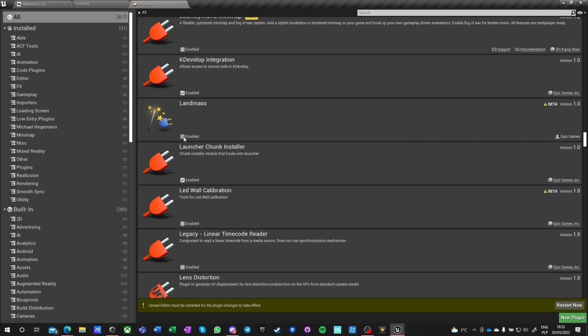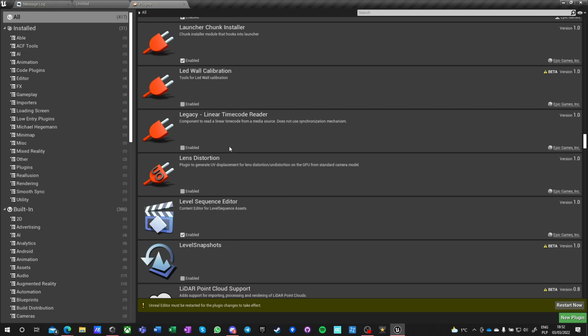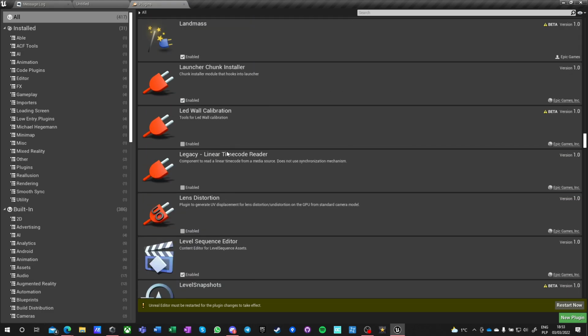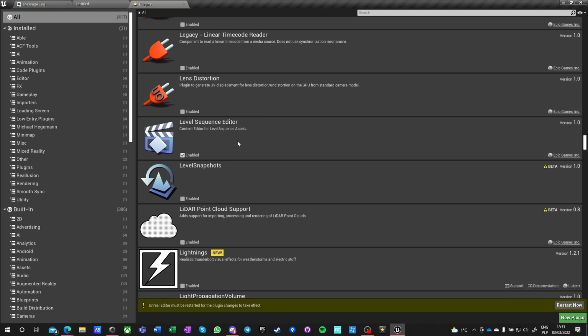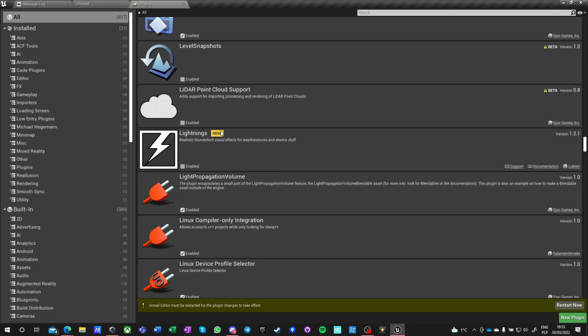The Landmass, we might need it for something later. I said we shouldn't do that, like if we might need something, but we will need it for sure. I know that we will. This is interesting. I've never seen this one.